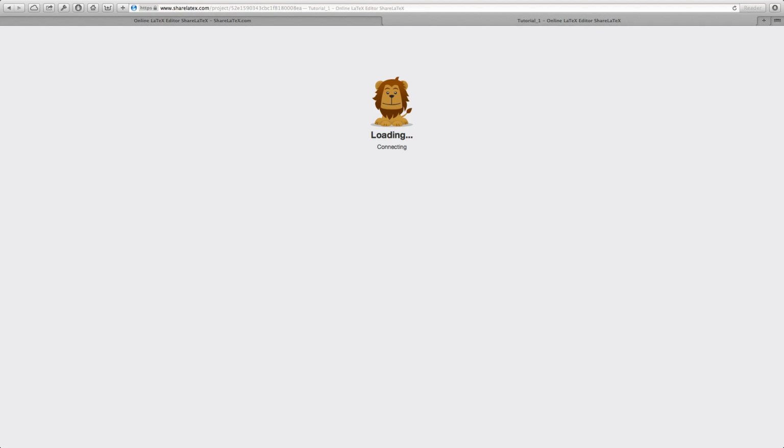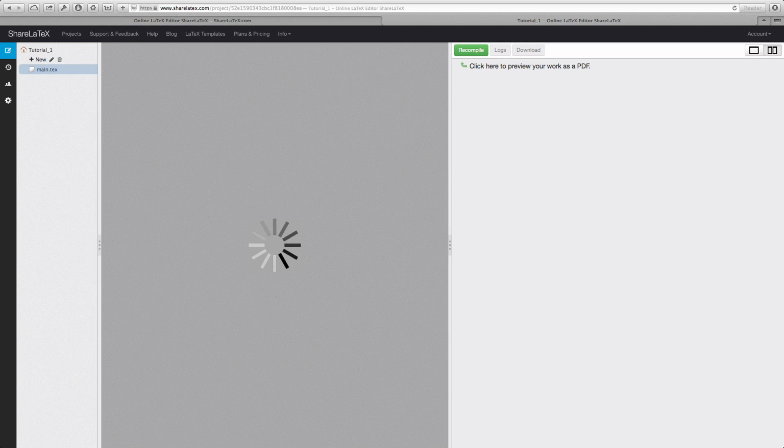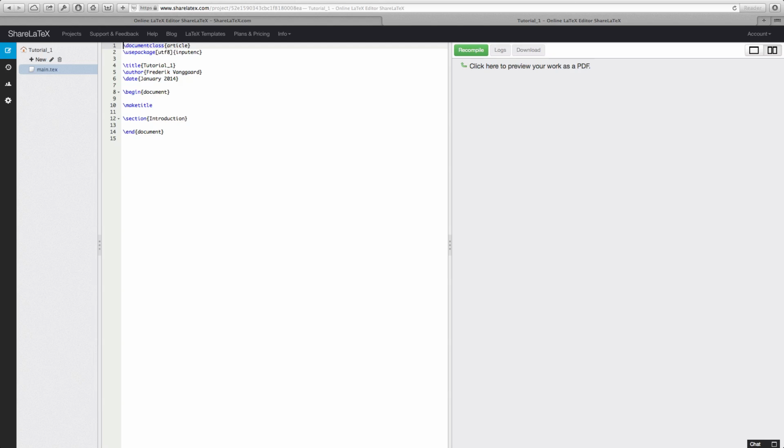For this tutorial we'll just look at what the start is when you actually get the document, what is inside it, what the different things do, and then learn to write a very simple setup. So here we have our document. As you can see, we have three views. We have the left view over here. It's kind of our finder where we have all our documents, just like you have on Windows or Mac. This is where you have your documents, images, whatever you choose to use in this document.